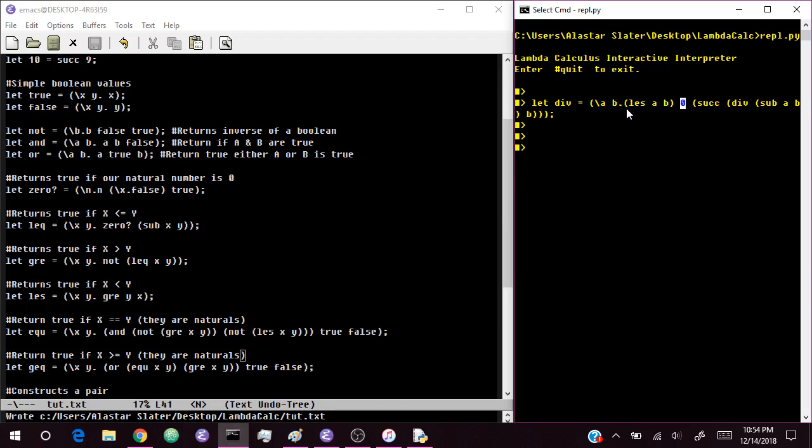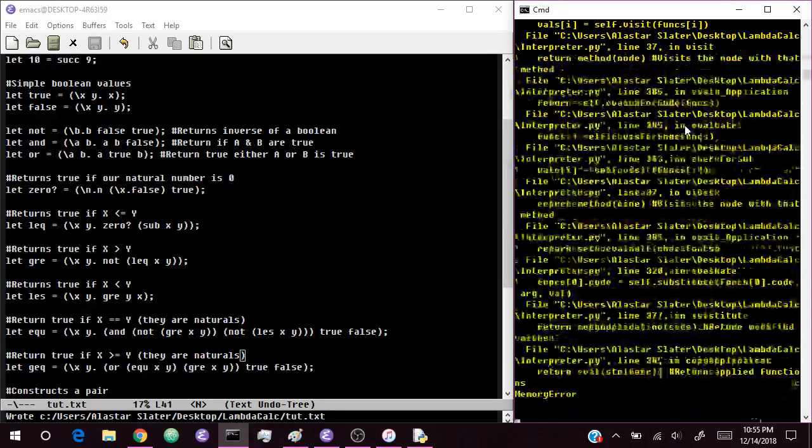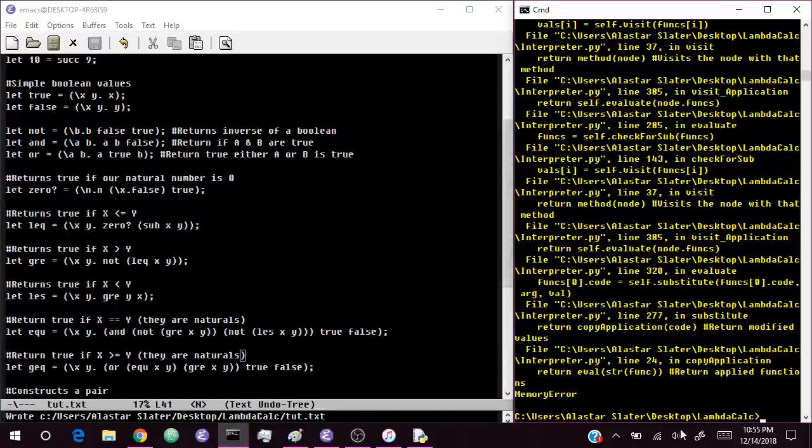So, if I have these names in a function and assign it to a variable, I can use that variable name to get the function. So I can basically do recursion. That's kind of neat. This is going to give me an error and my whole thing is going to explode. If I try to divide 10 and 2 by 2, it gives me a memory error.